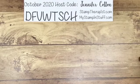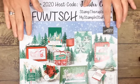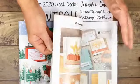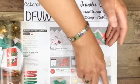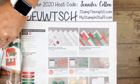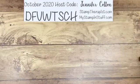Okay, so the first card, by the way, all of these are from our holiday catalog, and if you don't have a copy, let me know. I actually still have them out on my porch for local pickup, and I can mail it to you if you're not local. It's online, of course. You can go to my blog and see it there, and all the products are in the online store. But if you want to see a PDF of this, you can see that on my blog. So there's a lot of the products I'm going to use on page 31. And then Peace and Joy, I forget what page it's on. Right there on page 18, the bundle. Okay, so that's that book.